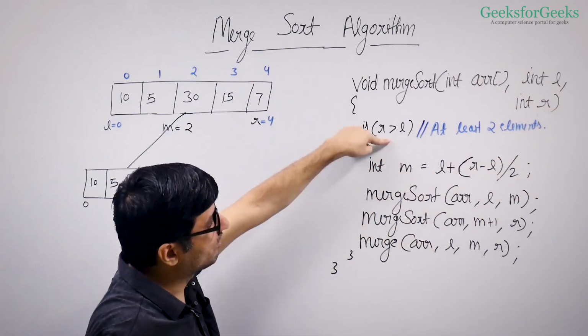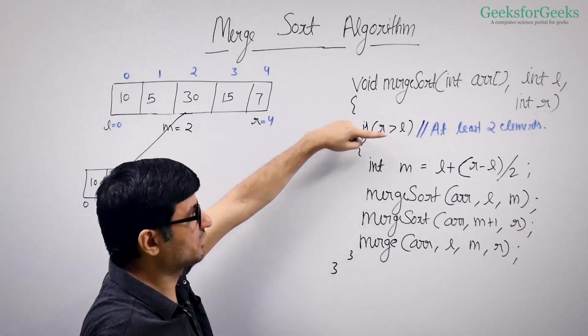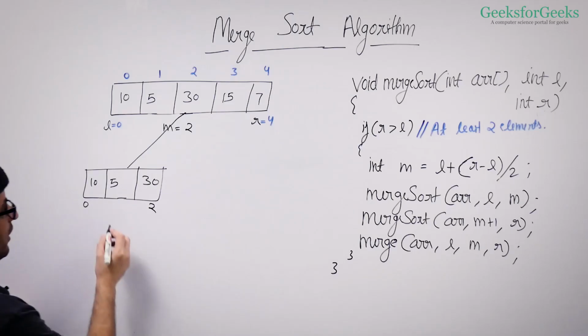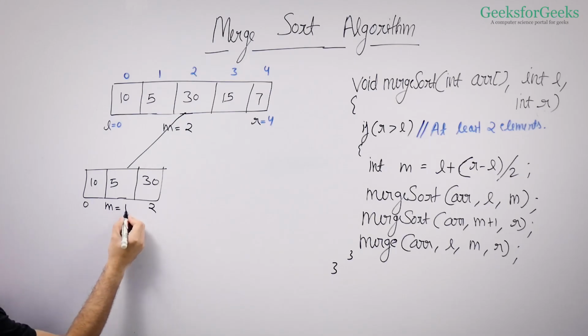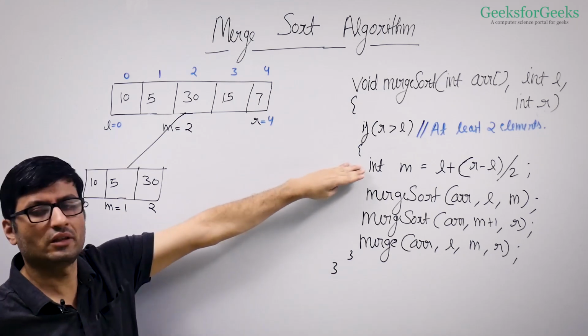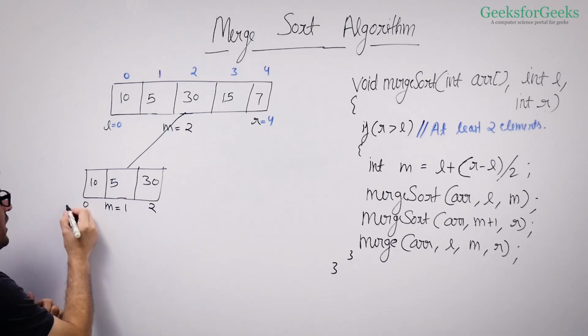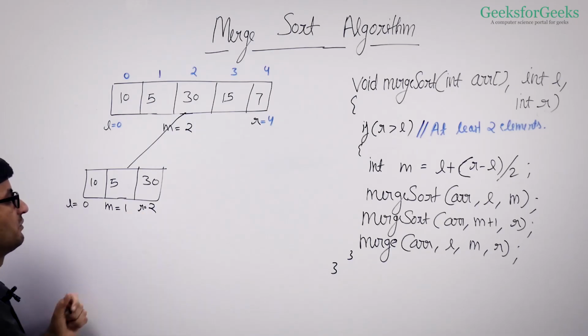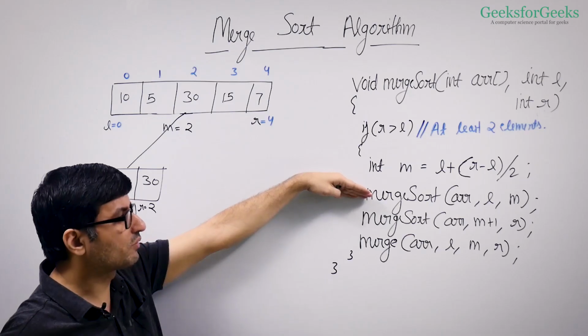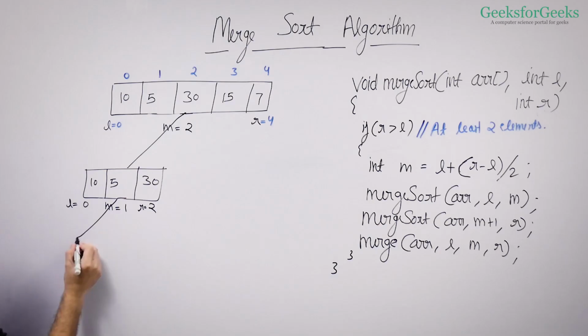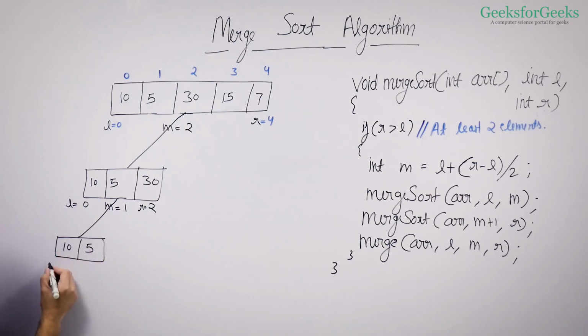So this recursive call also goes inside this if condition because R is greater than L. And what it does, it finds the M, and what is M? M is 1. Right? Here M is 1. It considers L as 0 and R is 2 and finds the midpoint. After finding the midpoint, this function also calls merge sort from L to M, which is 0 to 1. L is equal to 0, R is equal to 1 for this particular left call.